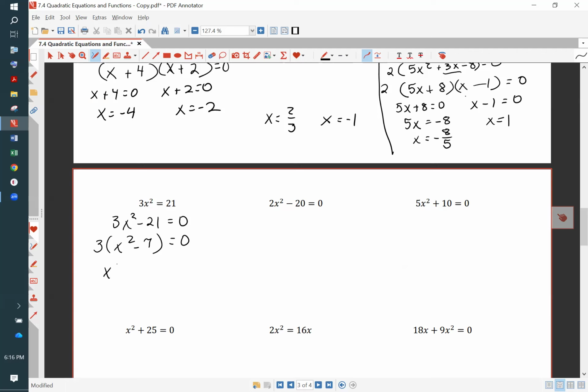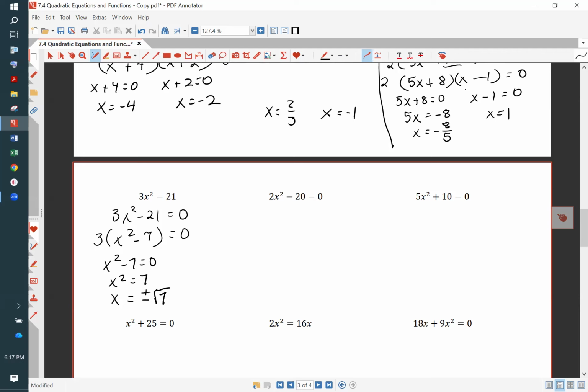So I'm going to write that x equals plus or minus the square root of 7. I don't know if they'll give you the symbol at math labs. You might have to write the positive one and the negative one separately. But if they have that symbol there for you, use it. Okay. Now I would like you all to do the next one.